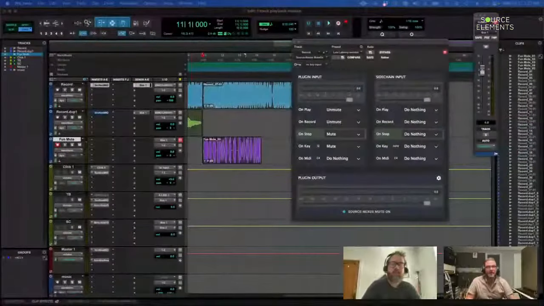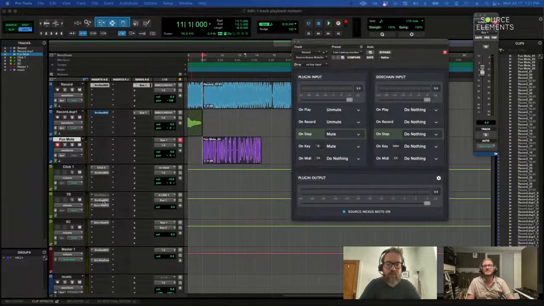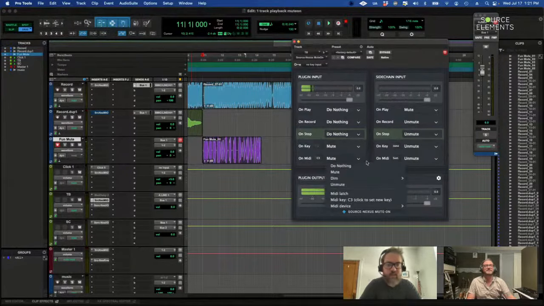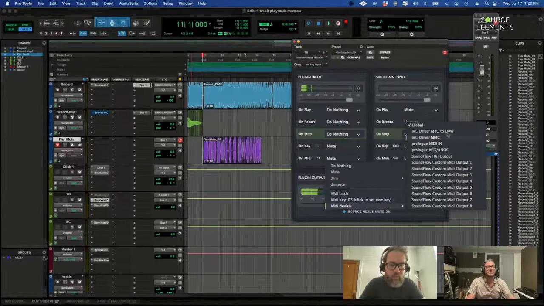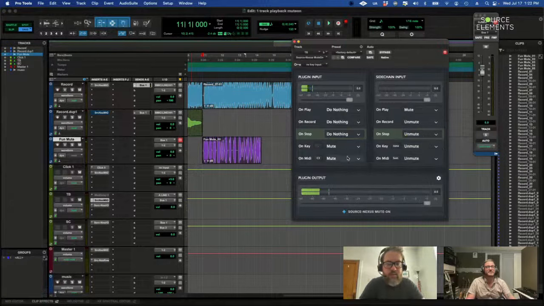Sure. Well, just like the key command trigger, there's a MIDI trigger that you can program exactly the same way. And it works independently from the key command, so you would just first select the MIDI device that you want the MIDI input to come from. So it'll just see all the MIDI devices that you have on your system. And once you've selected it, then you want to go ahead and learn whatever key command you want. So you just press the key you want it to learn, and it learns it. And now you have a MIDI controlled trigger for the plugin.